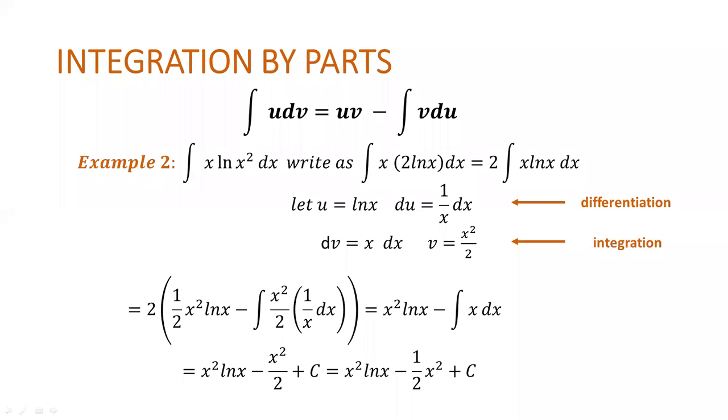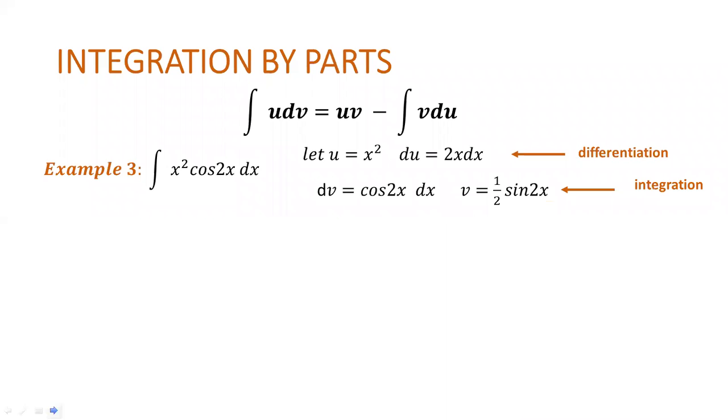Okay, now we go to the next. Okay, I think this is the last part. You have u here set to be x squared. The du of that is of course 2x dx. The dv is cosine of 2x dx. The v is 1/2 sine of 2x, because there's a need for us to place a 2 here and a 1/2 here. That way we can integrate the cosine, the sine of 2x.